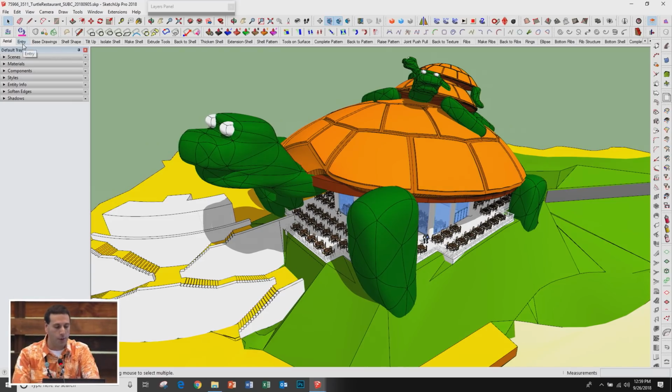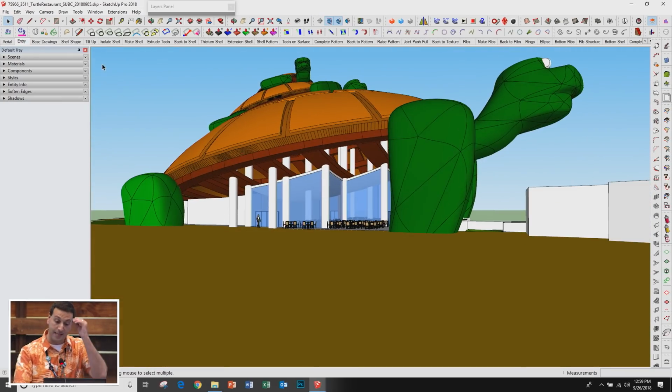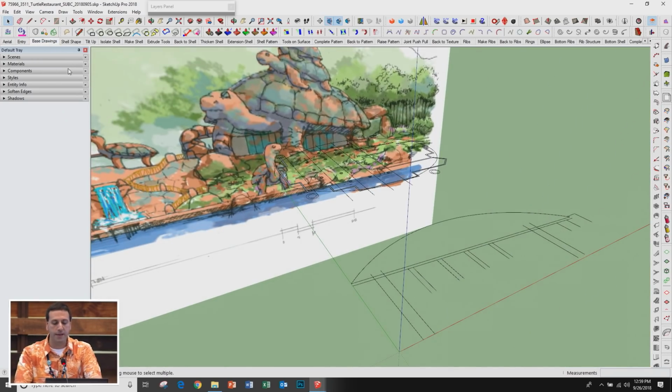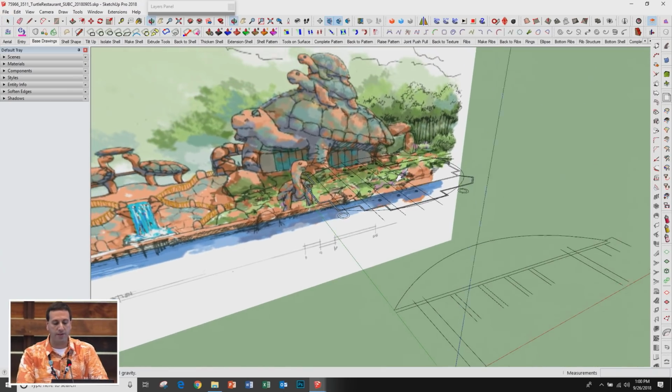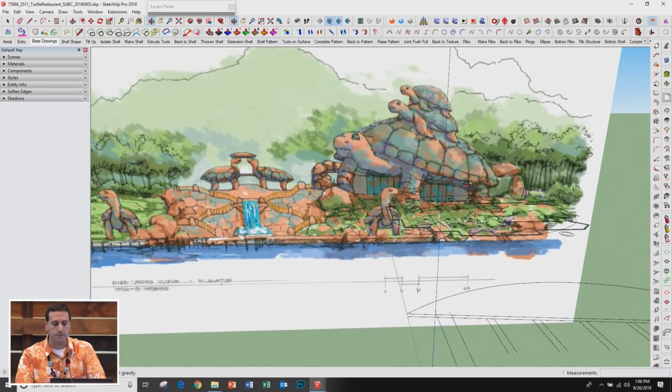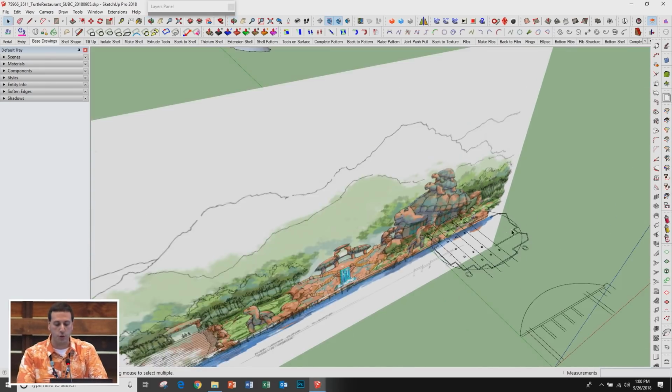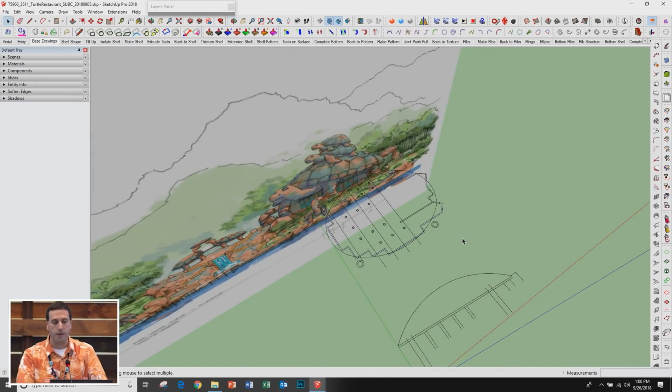All right. So, like I said, this was a design that we did for a park. And all of the buildings around the park, the client wanted them to look and be themed like animals. There's a fish restaurant, there's a turtle restaurant, there was an egret restaurant. And I had to build this thing in SketchUp. And this is what I was given when I started. I was given this beautiful drawing from one of our designers. And what I can only assume one of my architectural colleagues decided was a plan and a section.